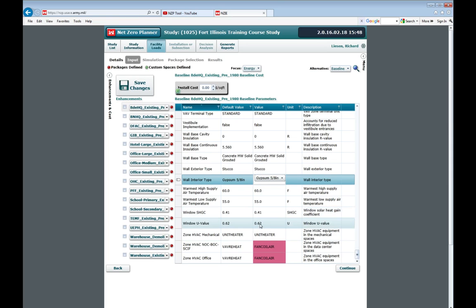So a single pane would be about a 1.22 U value, so we know it's double. And modern windows are coming in at 0.3 and lower. And high performance triple panes they're trying to get down to 0.25, 0.2, 0.15, and the magic number they'd like to get to is 0.1, or about an R10 if you take the reciprocal of that. And then we're back here to our fan coil air.